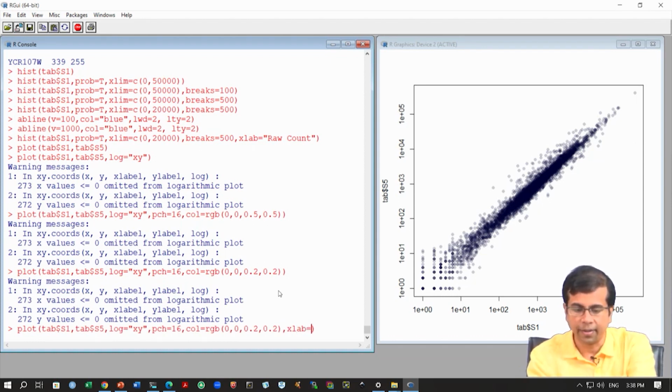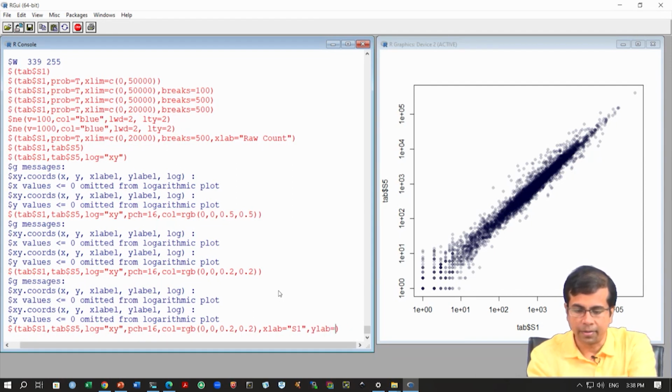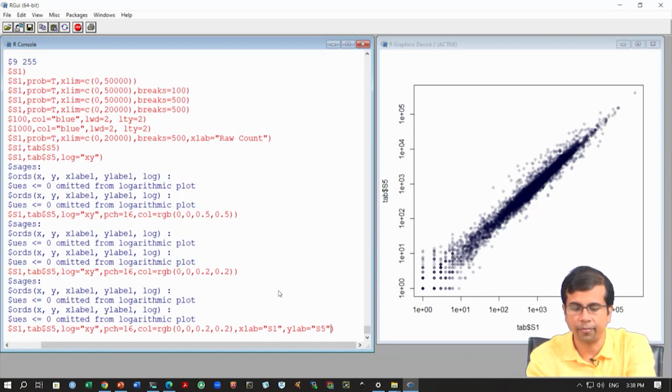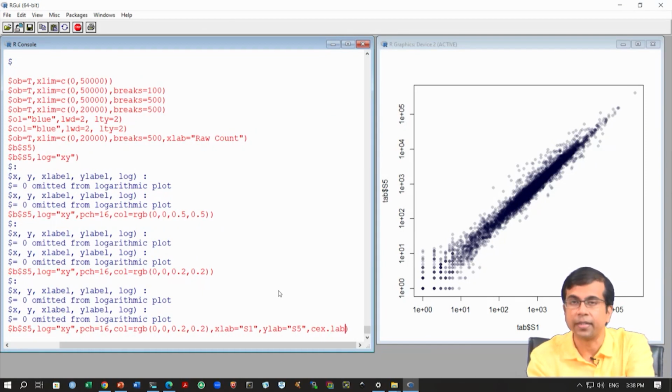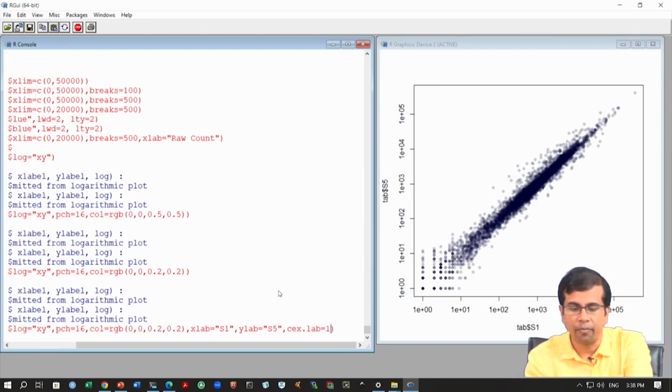So, you can say xlab is S1, ylab is S5. We can change the size of these labels, we can increase them, cex.lab 1.4. Any number above 1 would increase the size, any number below 1 will decrease the size. And by the way, you can do the same thing for the axis as well as for the points that are in the plot.